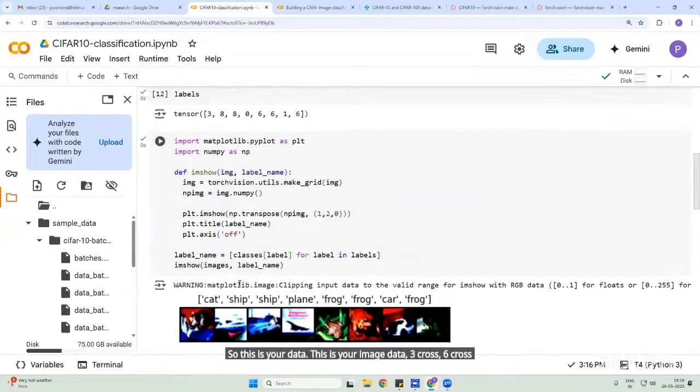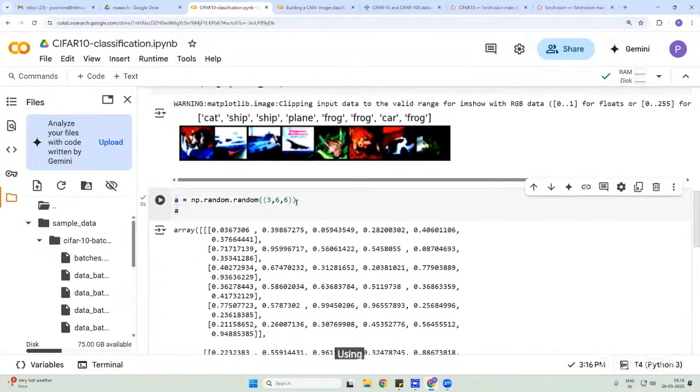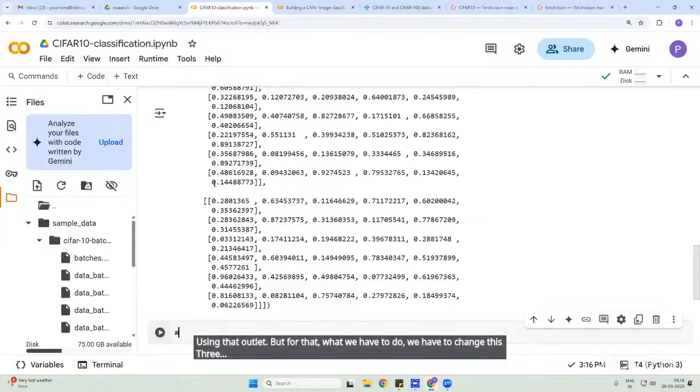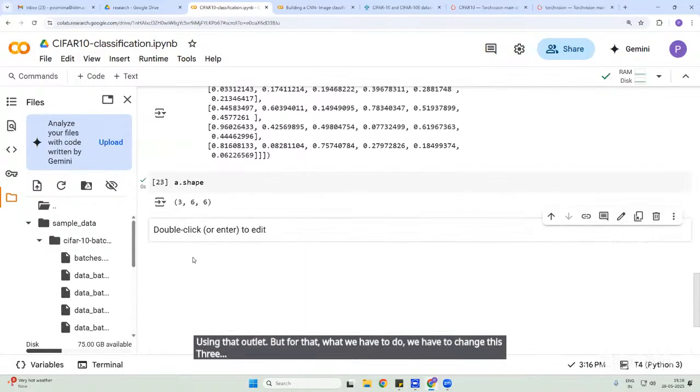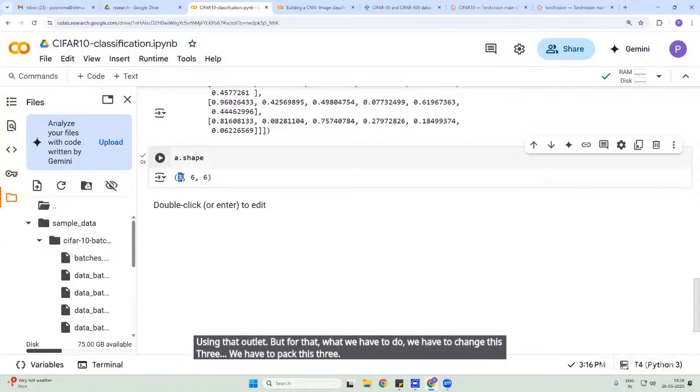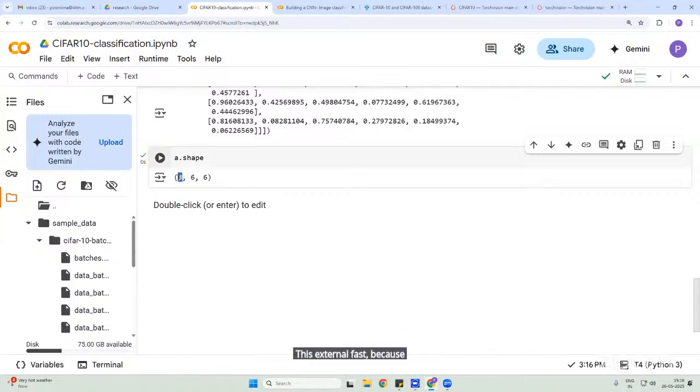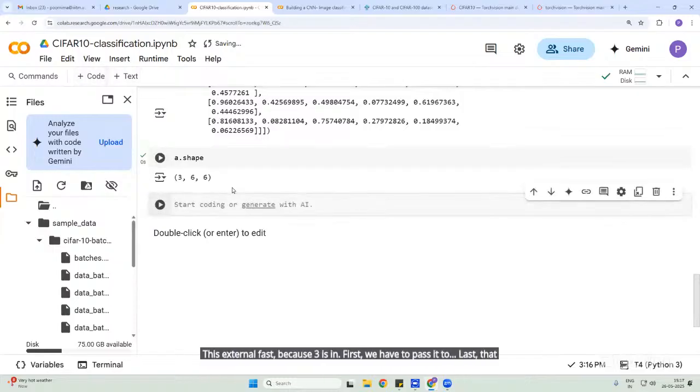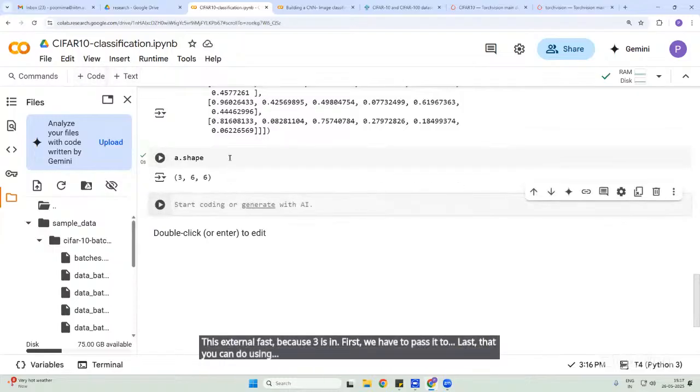I can even plot it using Matplotlib. But for that, we have to change this 3. This is channel first because 3 is first. We have to pass it to last. You can do that using the transpose function.